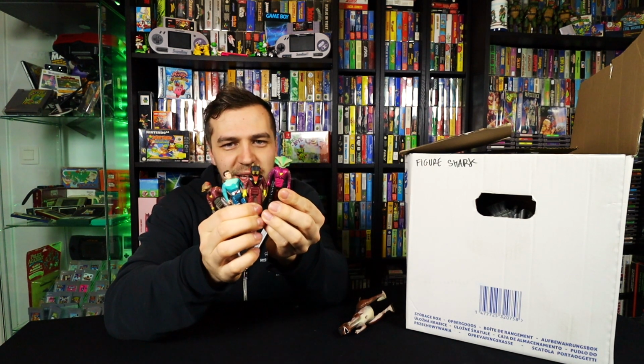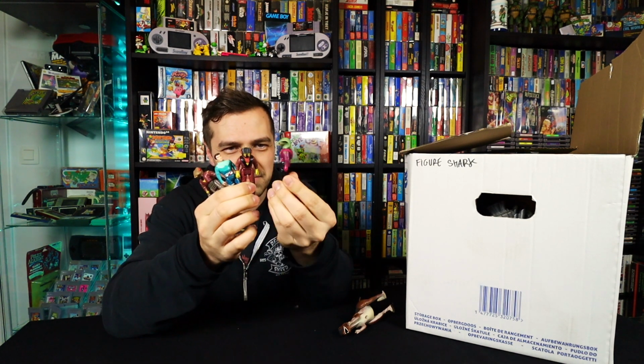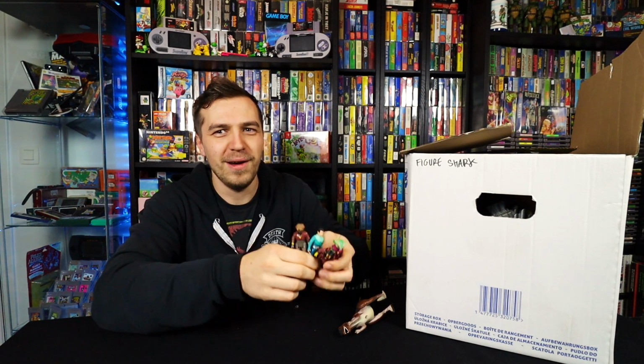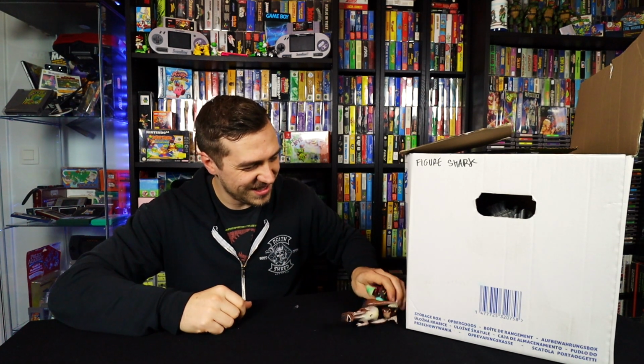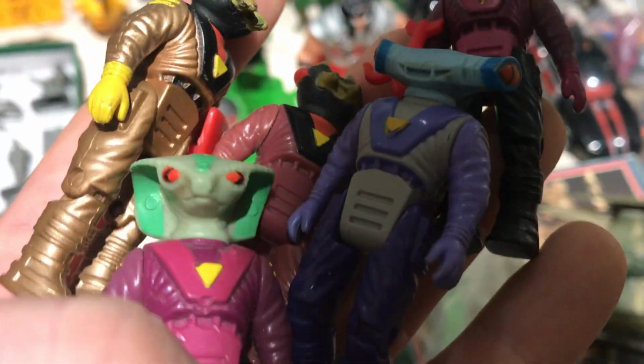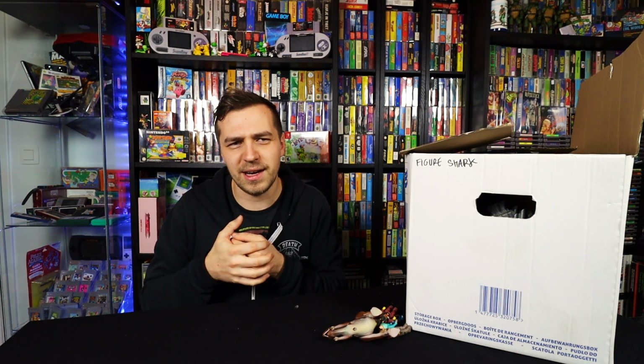I'm hoping to find like a whole army of these smaller humanoids or insectoids. I don't know what you would call it. So yeah, those are great. I found a baggie over there filled with Dino Riders, and looking at the bag they were in, it was like 1 for 4, 3 for 3 euros, and if you take 5, you could get like 10, so that was like 2 each. So I was like, yeah, I'm just gonna grab all the evil ones in here.